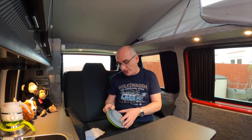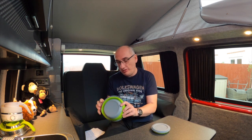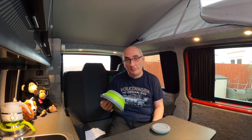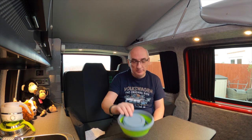While we're on collapsibles from Outwell, they also do a number of bowls — and we've got plenty in the van. They're just collapsible, and the beauty is that space in a campervan is at a premium. So there you have a bowl that didn't take up much room to store but is very useful. I love these.